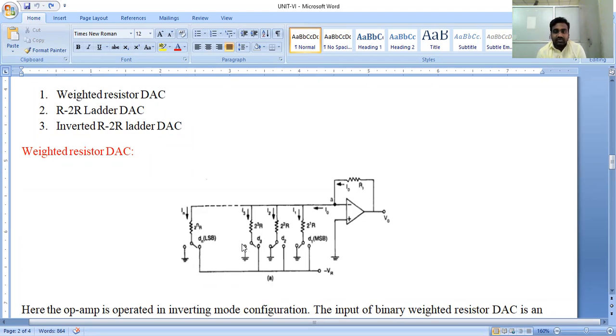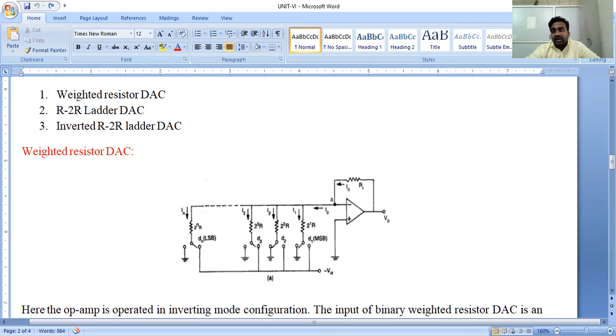So focus yourself. In this condition, whenever the SPDT switch is connected with respect to the resistance, only at that time is the input voltage fed to the inverting terminal of the operational amplifier, the inverting voltage operational amplifier. Otherwise, if the SPDT switch is tapped with respect to the ground terminal, the input is 0. If we clearly analyze this, this is how the operation actually happens.